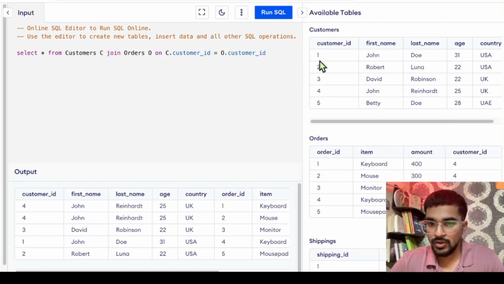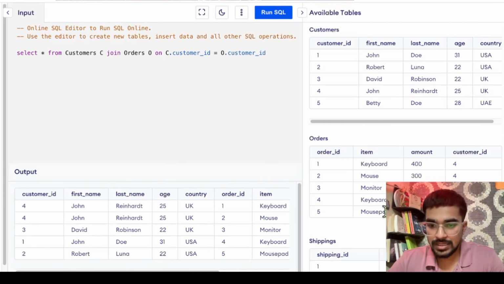You can see 1 is present, that is why 1 is coming here. 2 is also present in this table, that is why 2 is coming. 3 is also present. 4 is present 2 times, that is why it is coming 2 times here. And 5 is not present in the customer ID column of the orders table, so that is why it is not coming here, because it takes only the rows that are common between them.